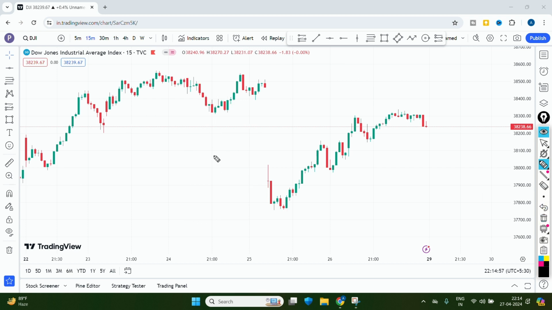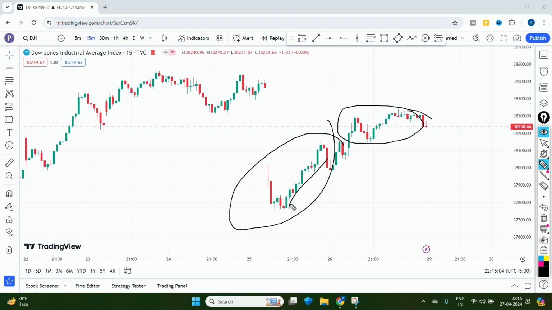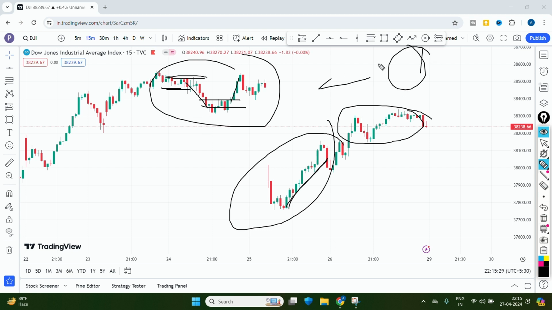If you look at the previous 3 days, you will see this day was a sideways day. This one was totally a trending day. Majority of the time the market went in the upside direction, and it was considered a very trending day. The previous day to this was also sideways. In the beginning the market went sideways, came downside, again went sideways, and again went upside, so it was also considered a sideways day. So you will notice that 1 day out of 3 actually gives you momentum in day trading.